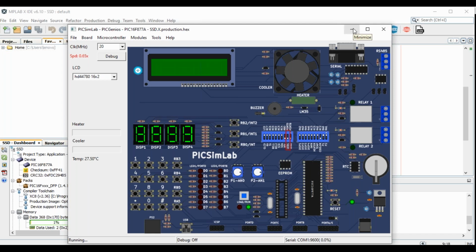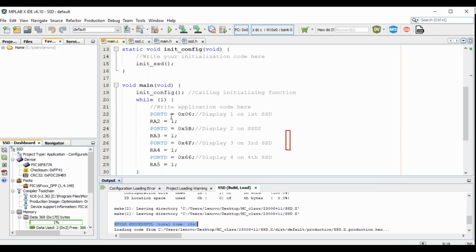No. That is because the switching between RA2, RA3, RA4 and RA5 is literally happening at a very fast rate. So you have to induce a small delay every time before you try switching.